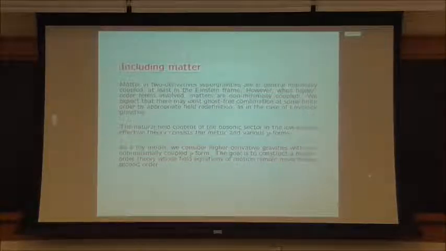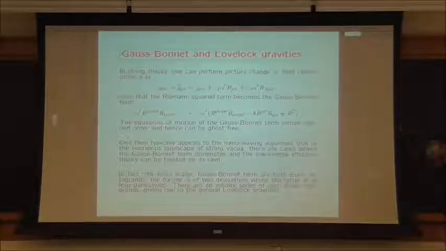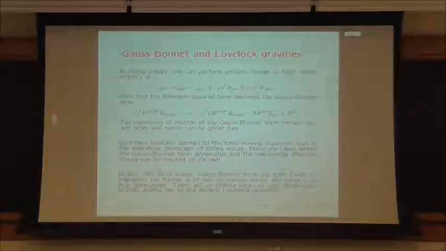And the number of derivatives? The number of derivatives would be like four. In five to six dimensions, for example, you can go up to four derivatives, and then later, the sixth derivative will be a total derivative, and then it goes up. But Gauss-Bonnet is always two. In all of these equations of motion, they are all two derivatives. The total derivative is due to the nonlinear terms you add up, which can have derivatives, but each field can only have two derivatives. So effectively, at the linearized equation, they are all two derivatives. I see. Right. Okay.